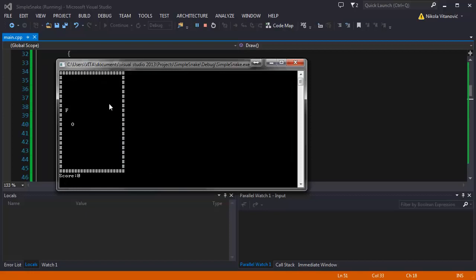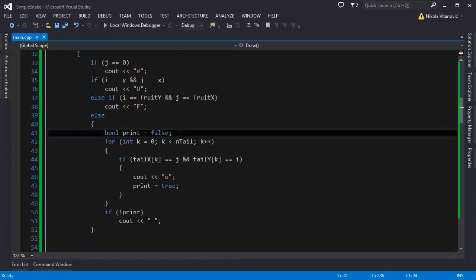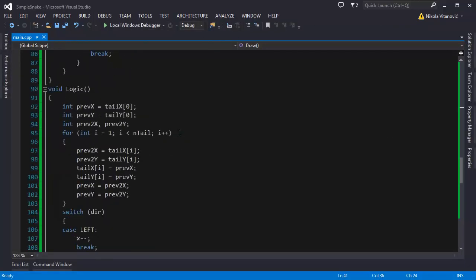Yeah, it prints good, but as you can see, our tail doesn't follow us, and probably the error is in the logic part now.